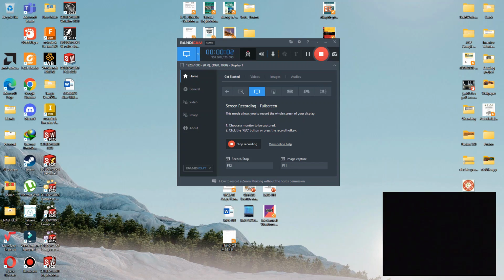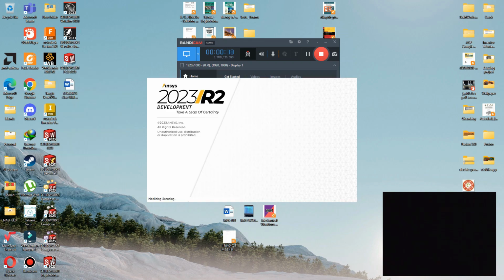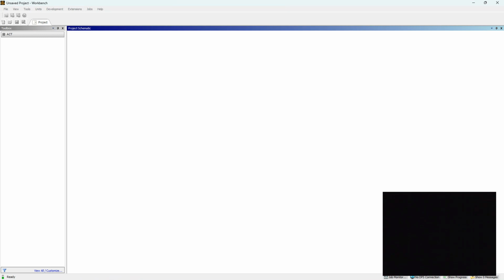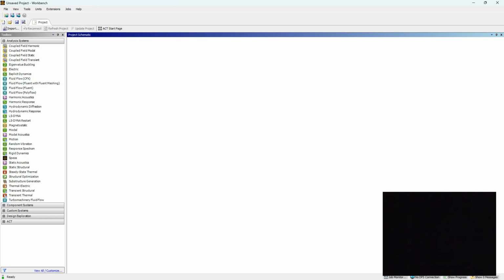Okay, good day, guys. This is a tutorial on this, so I'll be very fast. Just go to this workbench, then open it. After opening the file, come to this toolbar here, then go to this steady state terminal because that's what we are working with. Double click, then wait for it to load here.